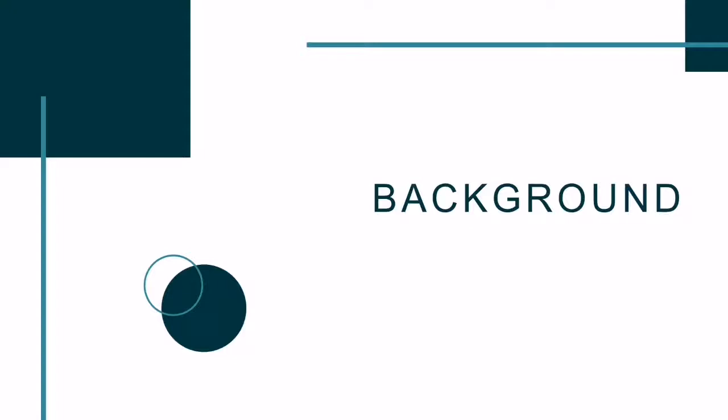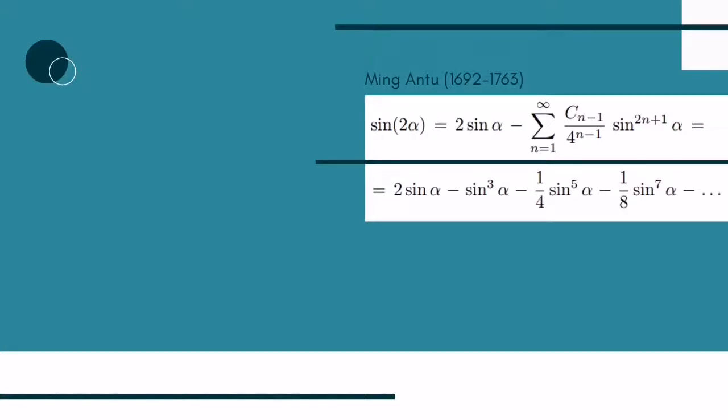Now, before we jump into the mechanics of Catalan numbers, let's talk about the origin of Catalan numbers and how they came into being. The oldest occurrence of the Catalan numbers was found in a book written in the 1730s by a Chinese mathematician and scientist, Ming. The book included a number of trigonometric identities and power series, some of which included the Catalan numbers, just like this one. However, the integrality of Catalan numbers played no role in this work.